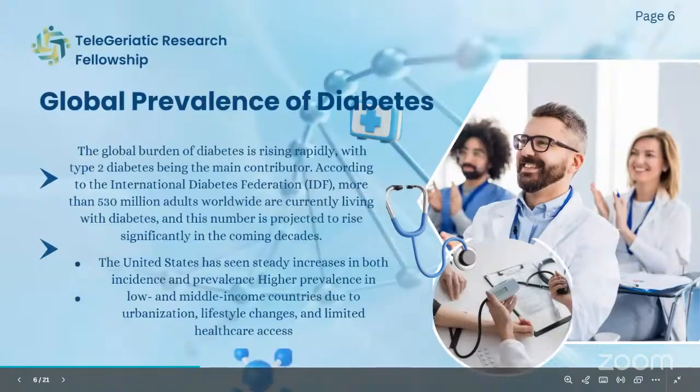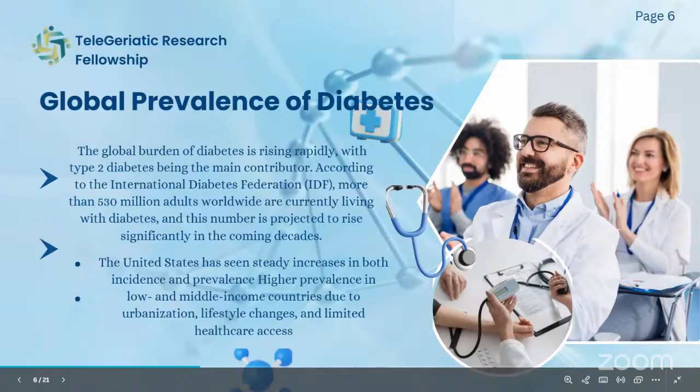The global prevalence of diabetes. The global burden of diabetes is rising rapidly, with type 2 diabetes being the main contributor. According to the International Diabetes Federation, more than 530 million adults worldwide are currently living with diabetes, and this number is projected to rise significantly in the coming decades.